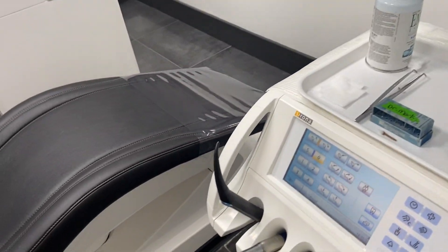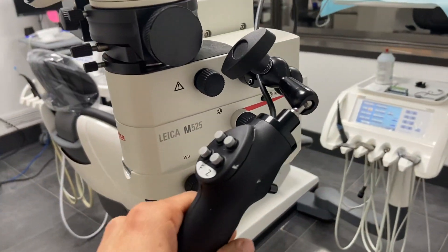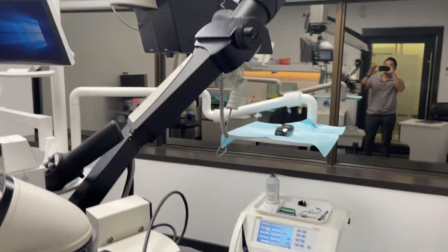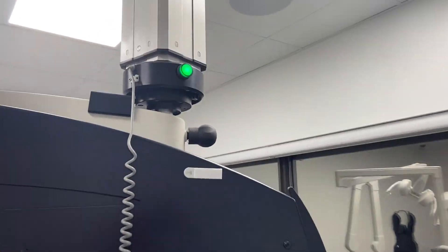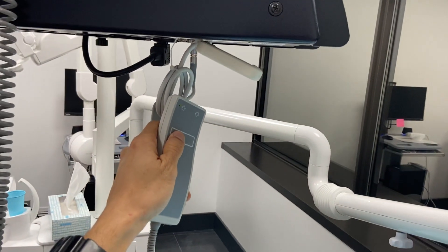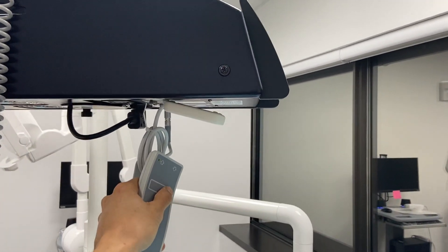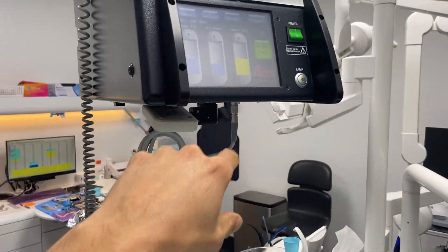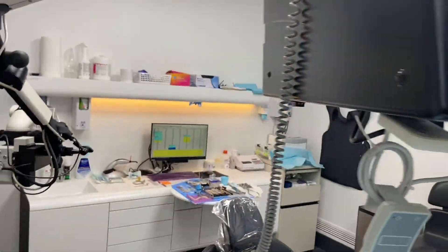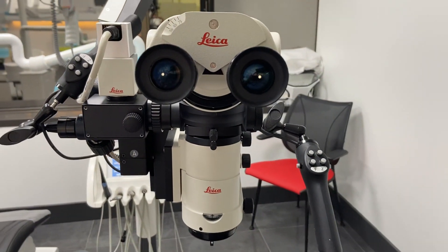This Leica microscope is the model M525 and it's huge — look at this beast. The way it's mounted here is that it's mounted into the ceiling, so there's a little mechanism that brings it up and down. You turn it on in the back and you can control the lamps and the light. All the other material is managed from the deck — the Starship deck.